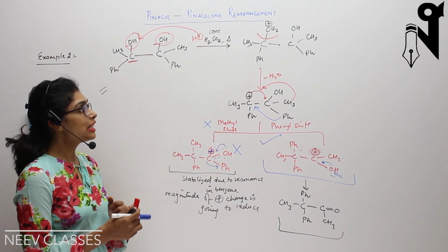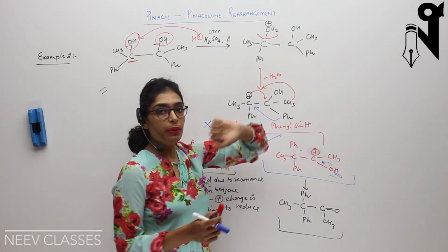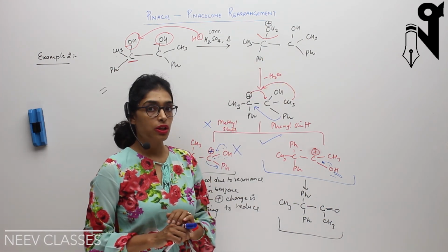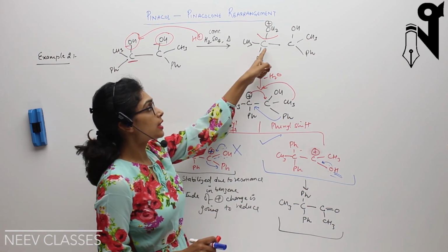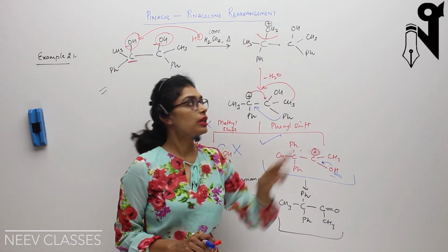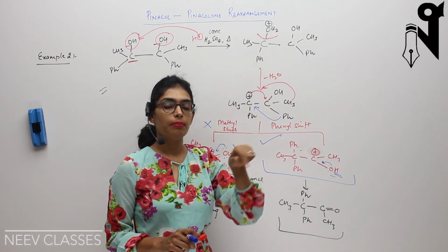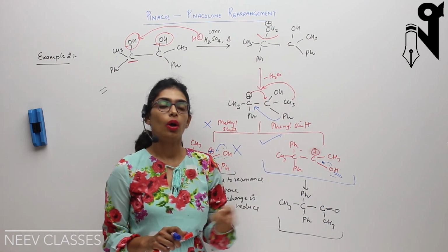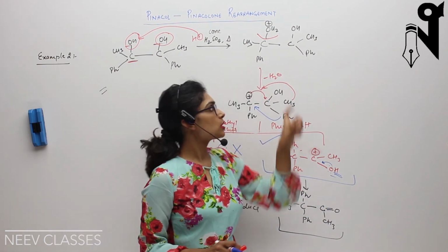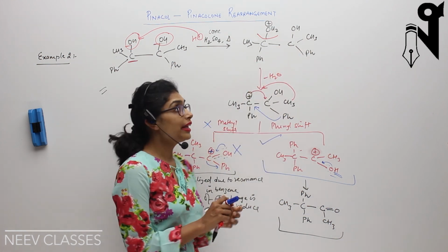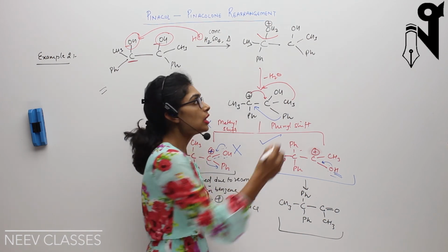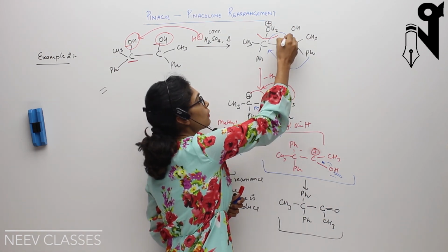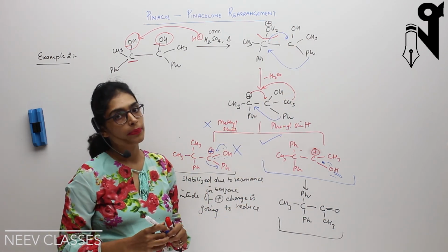So that means any species which is present on the adjacent carbon which can reduce the magnitude of plus charge has to shift to the adjacent carbon, and plus charge will shift to this carbon to get the plus M stability, or to do the mesomeric process with OH and form ketone. So anything which can reduce the magnitude of plus charge will get shifted, and plus charge will shift to the other side forming a ketone.